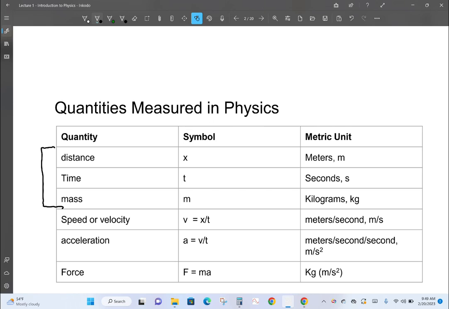Our base units are distance, time, and mass. The symbol for distance is an x or a y usually, and it's measured in meters. Time, the symbol is t in our equations, and it's measured in seconds. And mass is the amount of matter in an object. The symbol is m. And because we're usually dealing with objects like people or cars, we deal in thousands of grams at a time, so the kilogram is the base unit for that.